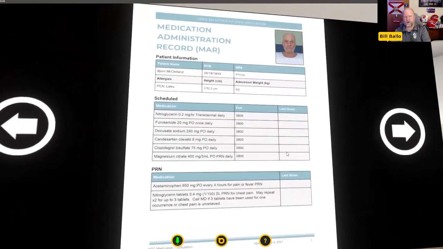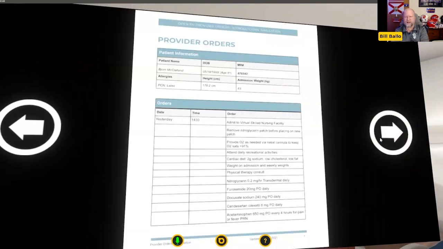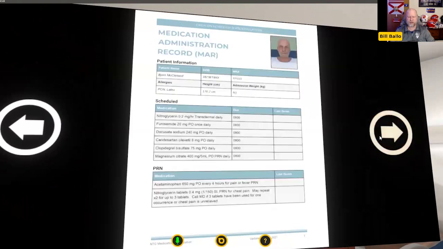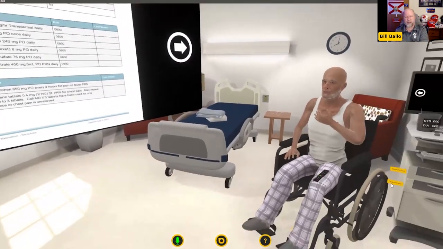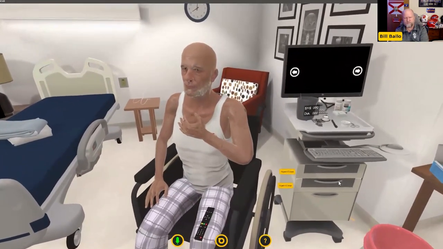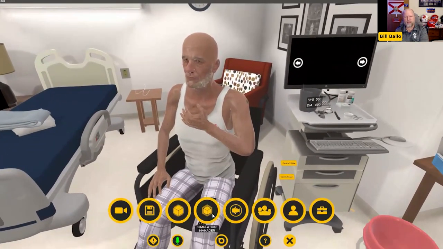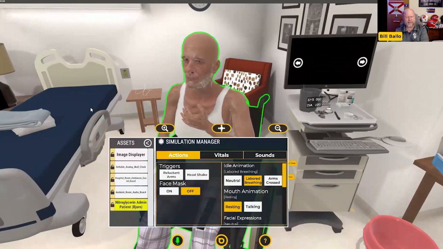I act as Bjorn for our nursing students, and I actually start to get a little upset because Bjorn's kind of confused because he's new to this care facility, and he really doesn't understand. His wife has been taking care of most of the stuff, and so he's expecting her to be there and take care of things. One of the students came up with a really great way to get through to Bjorn. One I actually didn't expect.